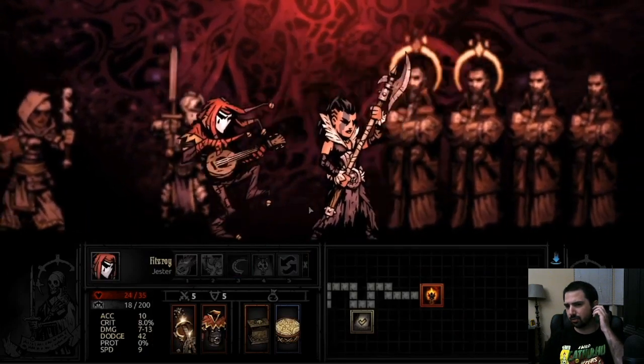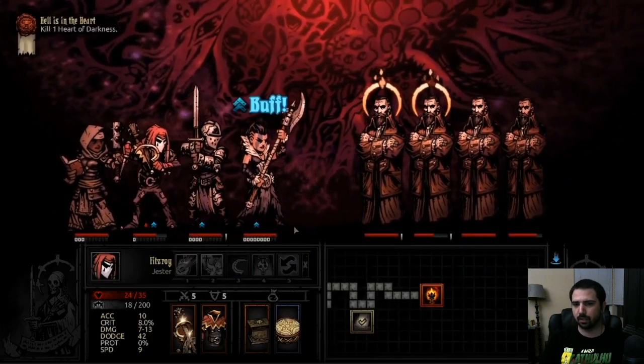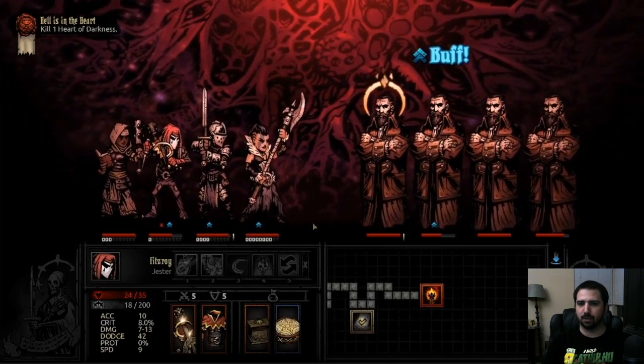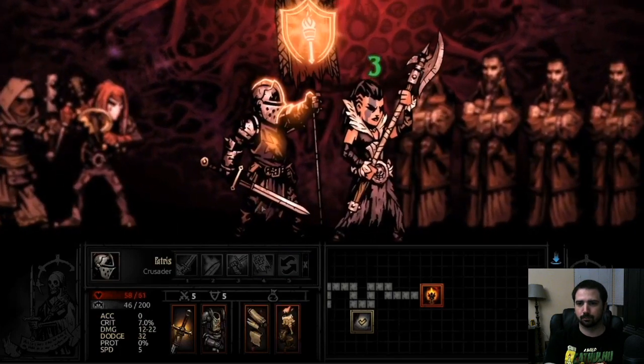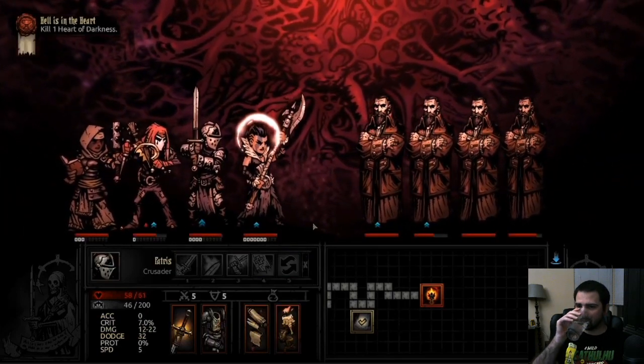The Martyr Seal is interesting too. The Hellion, there's no way Hellion's hitting 0 HP with a Vestal with double healing trinkets. And Crusader's a healer.